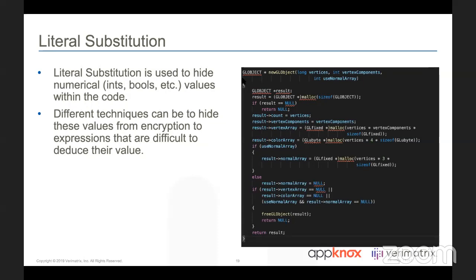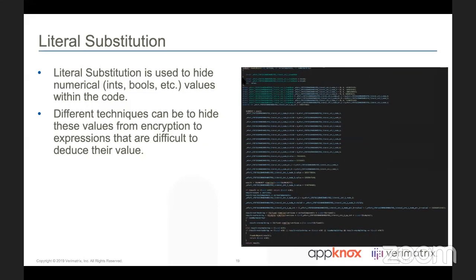But we could use complicated algorithms or complicated expressions that resolve to 4 and 3, and from an attacker's point of view, when they're just statically analyzing the code, working out what these expressions resolve to becomes very difficult. So we add another layer of complexity to the attacker trying to work out what the code's doing, making it harder to see what the values are, what the code's meant to be doing. So we've taken out the strings, we've taken out the other values now as well.